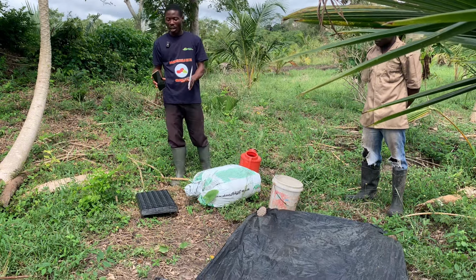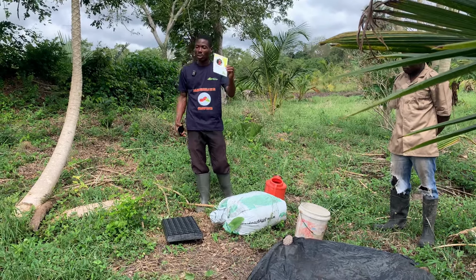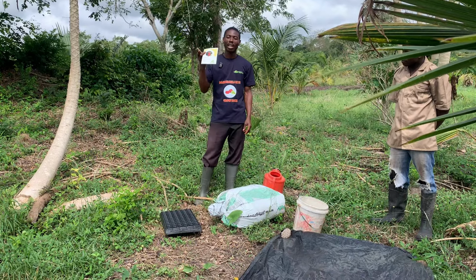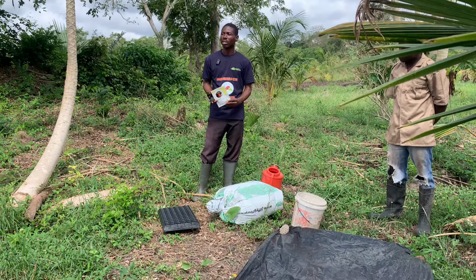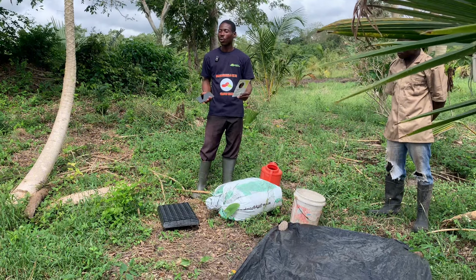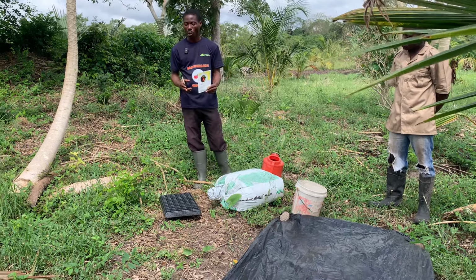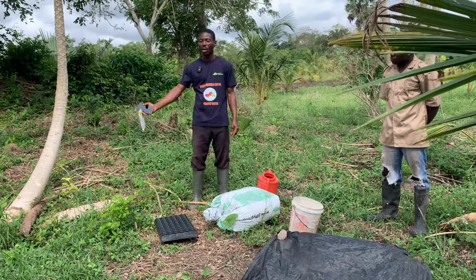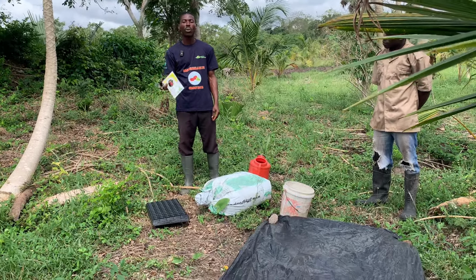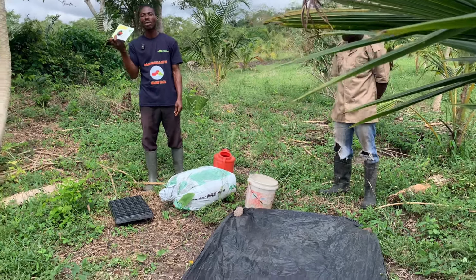And with us as a company, before you plant your seed, we give you the total number of plants that will be on your field. So for 1 acre, we know that you need 10,000 seeds. 10,000 seeds for 1 acre. So with that 1 acre, if you nest on the ground with a nursery bed, how will you know that you have the 10,000 plants? How can you calculate it?